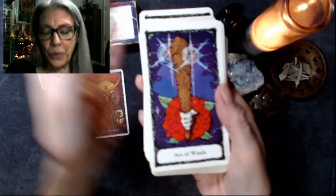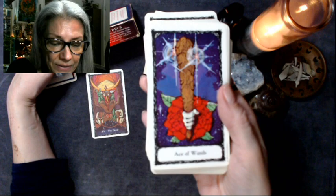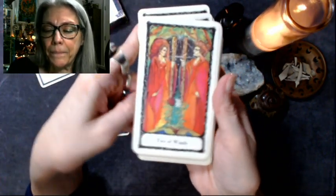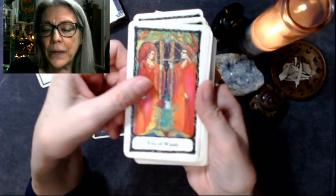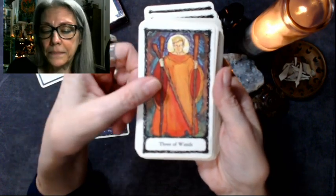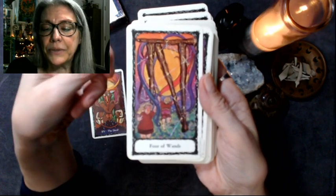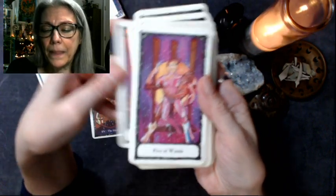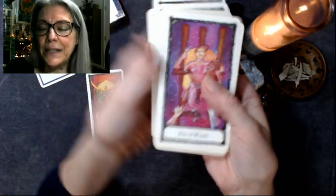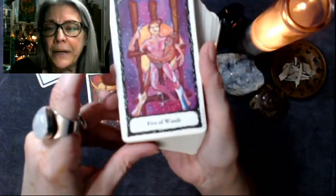And then we go to the Wands. So the red rose, if you remember, stands for sacrifice. And we've got a very prominent red rose in the Ace. And there we've got red and white. The 2, the 3. The 4, definitely we see things being built there. The 5, they're kind of intertwined. So we get a little bit more of a gist of the meanings in the minor arcana.